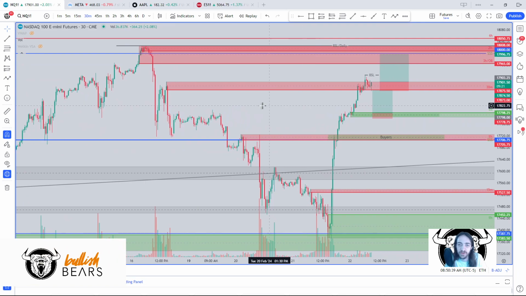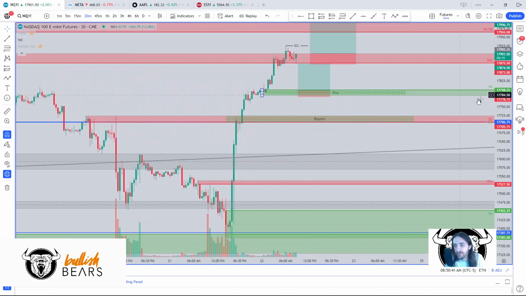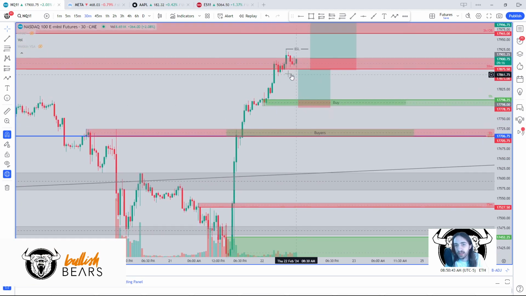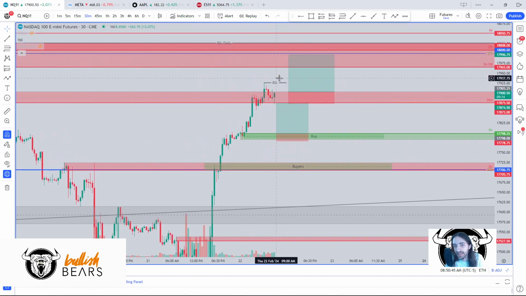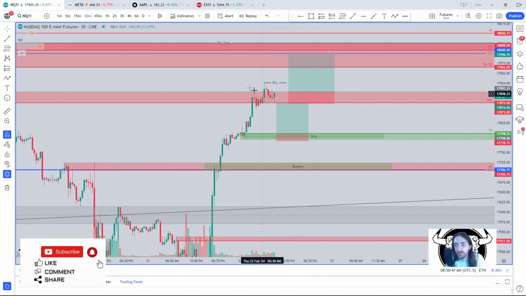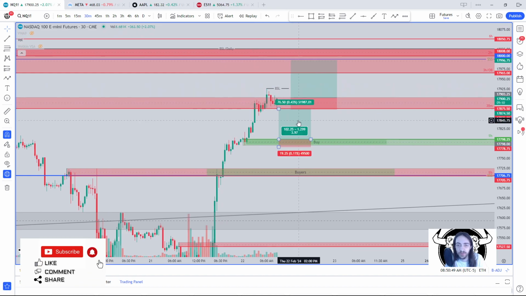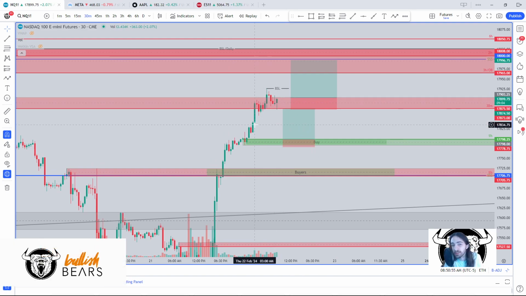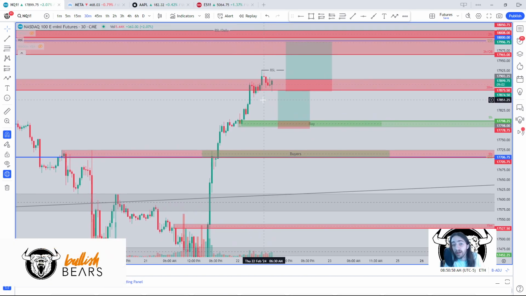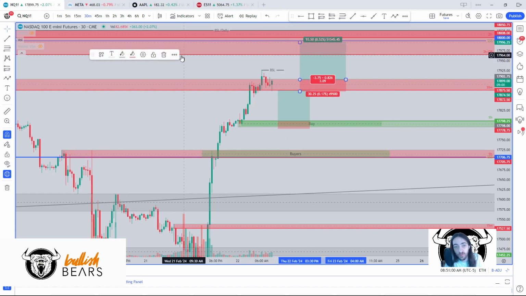Alright, so those were my few plans for today. Going to be looking for long positions at this 1 hour demand. Going to be looking for long positions if we pull back to this broken supply zone. And that's sort of it, right? So today I'm really focused on long trades. I want to be long in the market because the market has been bullish. However, I am prepared if the market wants to reverse.